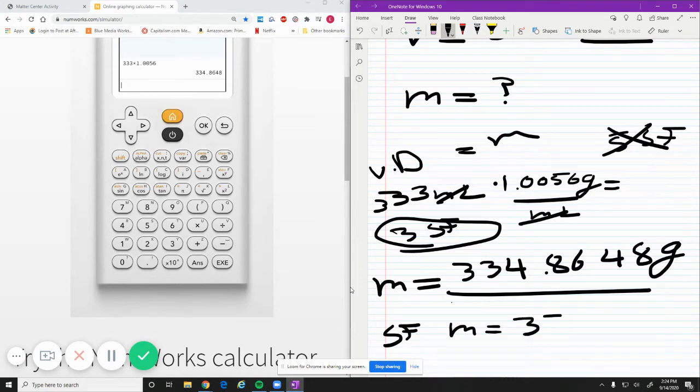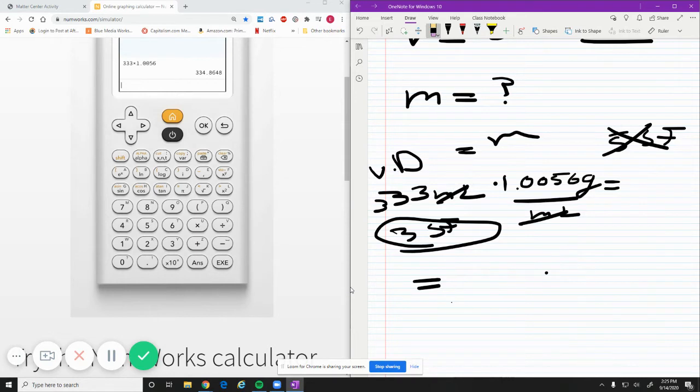That's 1 sig fig. 3. That's the second sig fig. I'm going to put the third sig fig as not 4 because I have to round. That 8 is going to affect that 4. So now I'll just write my third sig fig as 5: 335 grams. On the test, I would have written 334.8 as an option, 334 as an option, maybe option B, and then 335 is the correct answer. So don't get tripped up over your sig figs, especially when you get the answer right. There's nothing more frustrating than getting everything else right and then just losing those last few points at the last second.